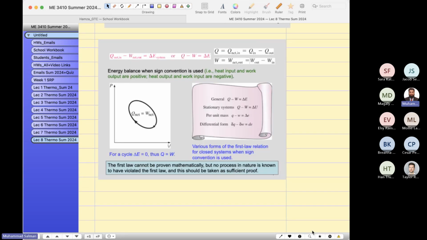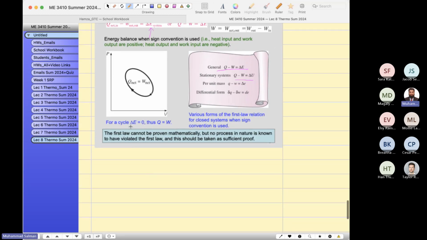Again, this is telling us the same story. The first law, the conservation of energy principle, the first law of thermodynamics: Q net in minus W net in equals the change in the system energy. The system could be water or a perfect gas. So this is general. Heat goes in, work is performed, you get this value. We will solve some problems.